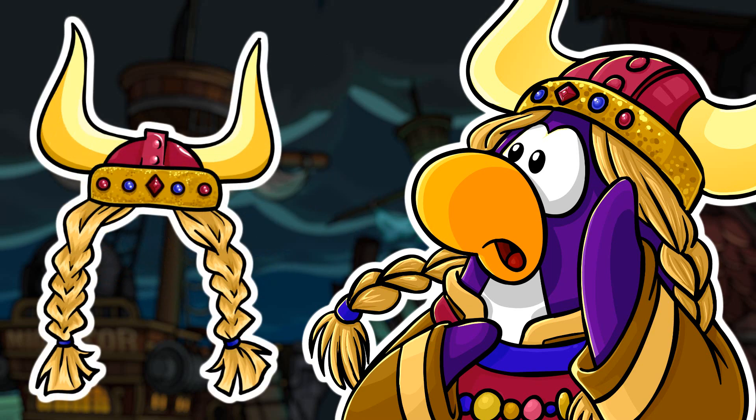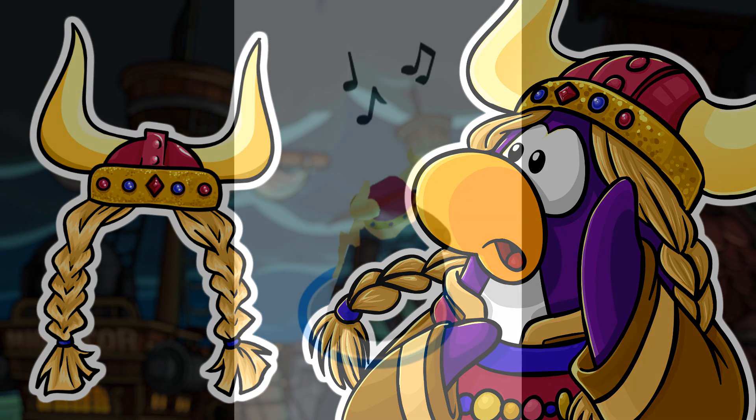Talking about the Jeweled Viking Helmet — just like the previous one, this can be purchased from the Costume Trunk catalogue during the Haunting of the Viking Opera at the stage and it also has the same price, 550 coins. It was available from July 12, 2017 until December 12, 2019. When dancing with the Jeweled Viking Helmet, musical notes will appear.